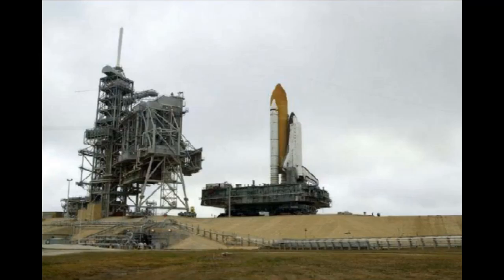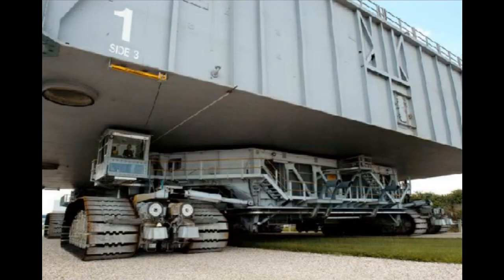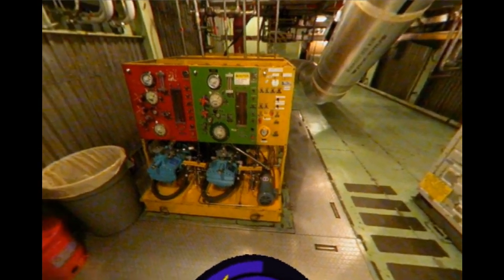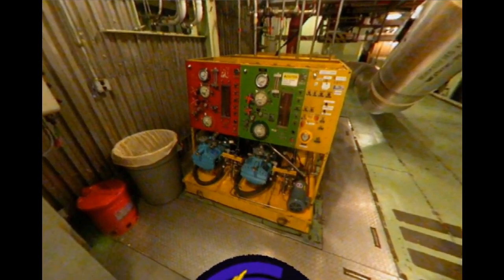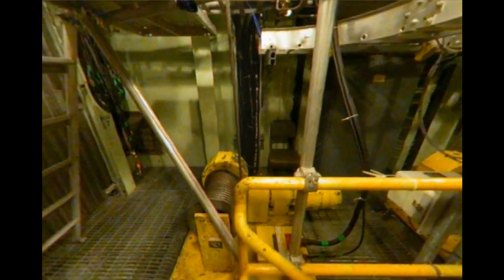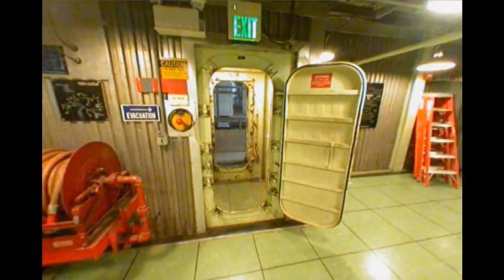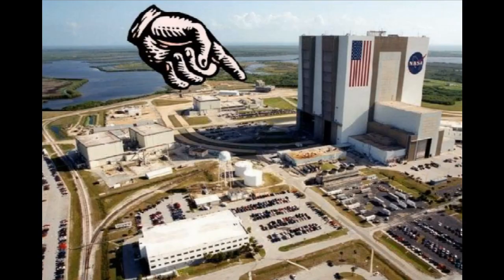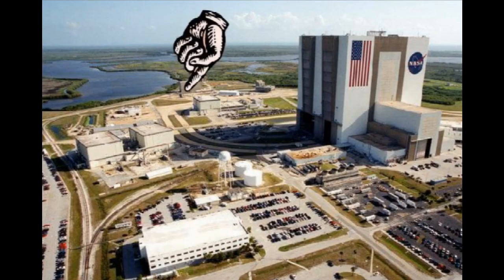Because the MLP is a movable facility and can be located at either the VAB, launch pads, or park sites, there are some basic safety rules to remember. Be aware of the special hazards involved at each level of the MLP. At all times, be aware of what compartment you are in. Make sure you know the proper steps for opening the airlock door. Know the evacuation routes for the VAB, launch pads, and park sites. And finally, during an emergency evacuation, head for the marshalling area and stay there until safety gives you the okay to return to your work area.